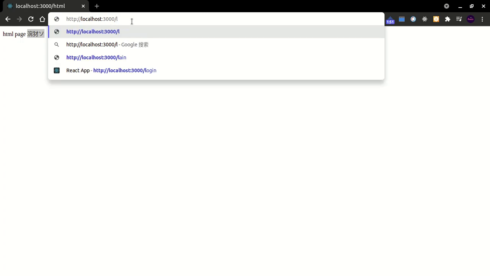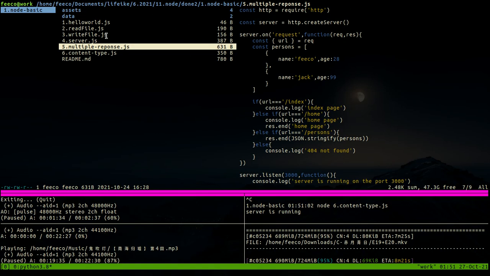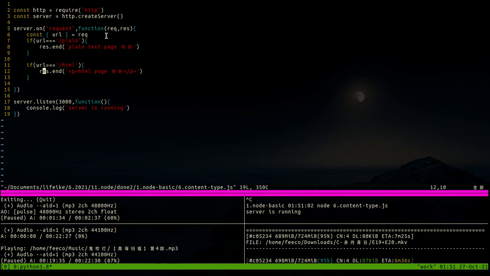If I do plain text, plain text page, it's bad code, broken code. Why? If you just input this HTML page tag, element tag, that's fine. But if you add some other language, whatever, Japanese, Chinese, or even French, the browser doesn't know how to decode it.